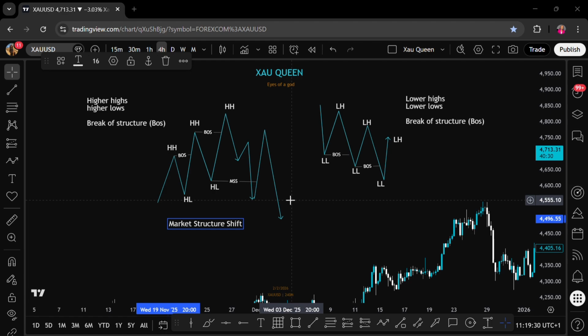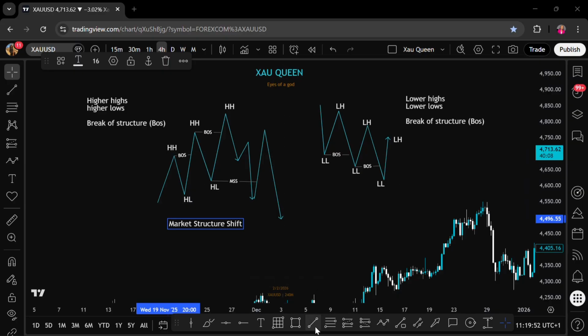Remember, when we are in an uptrend, we are bullish. Anything with buys is bullish, yeah? When we are in an uptrend, we are bullish and we are only looking for buys. When we are in a downtrend, we are bearish and we're only looking for sells. Now, all of a sudden, instead of looking for buys, after this low is taken, we will now start looking for sells.